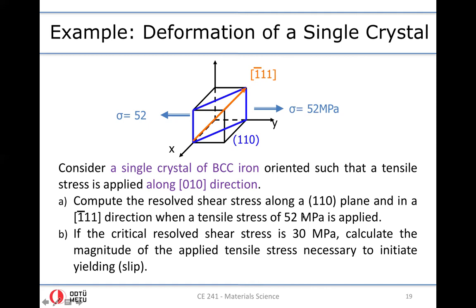Okay? So here angles are not given. Actually, we don't need the angles, but we need the cosines of these angles, what we refer to as direction cosines. And we know how to calculate the cosines of the angles that are located between two directions. So in this case, the critical directions are the direction of the loading, direction of the slip plane, and direction of the plane normal. All right.